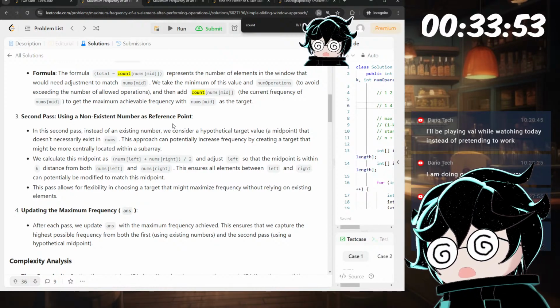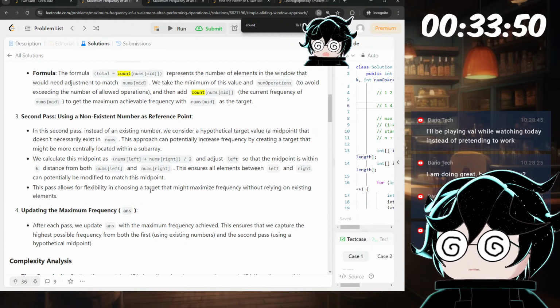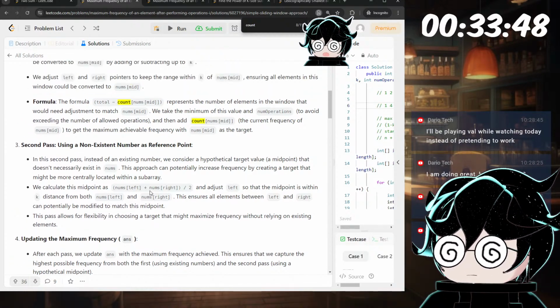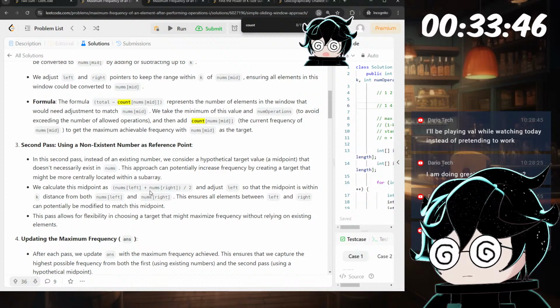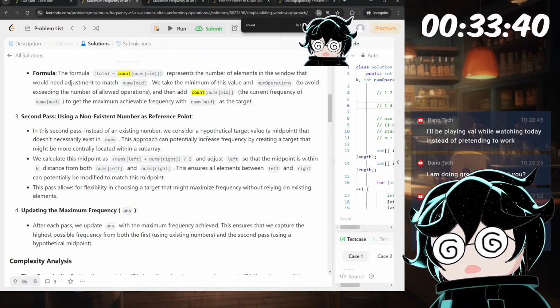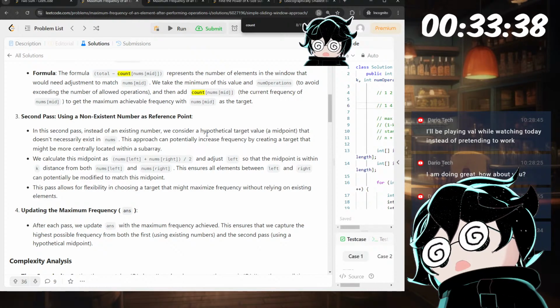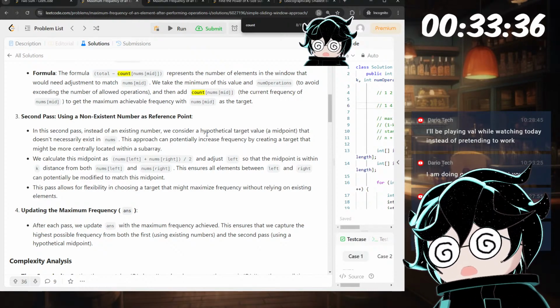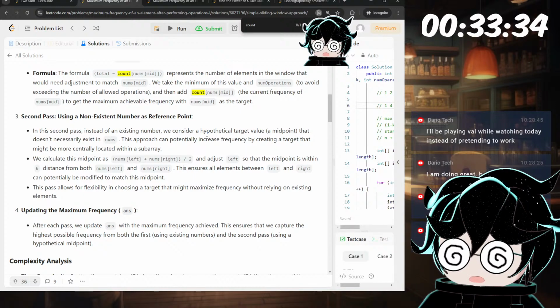Using a non-existing number as a reference point. This approach can potentially increase frequency by creating a target that might be more centrally located within a subarray. Okay.